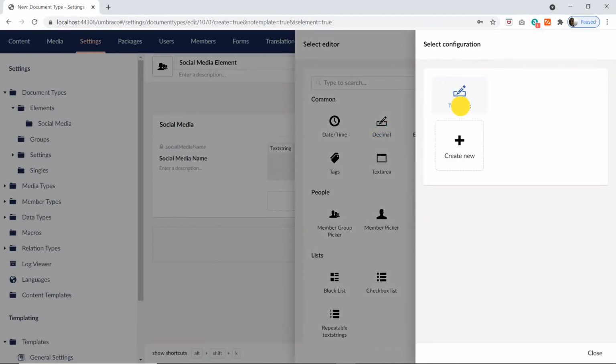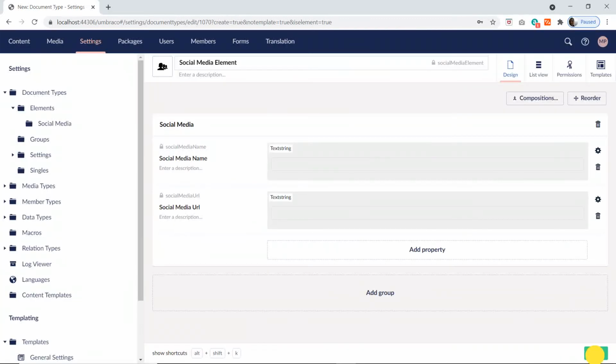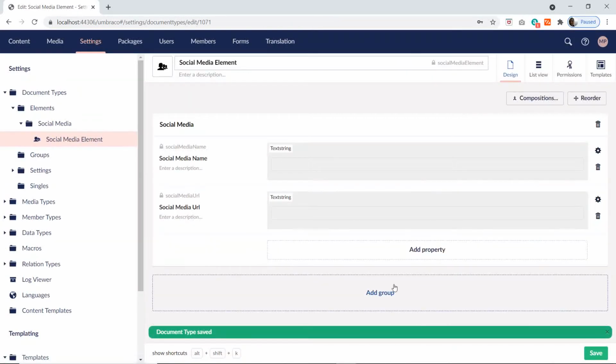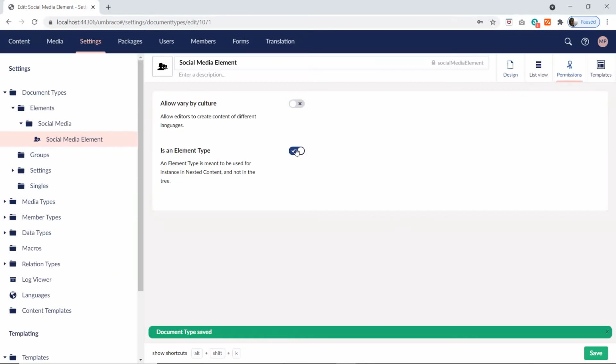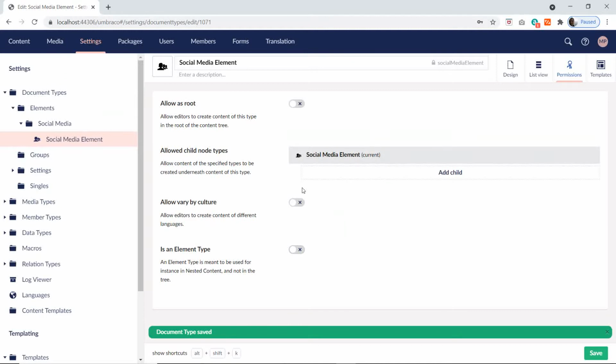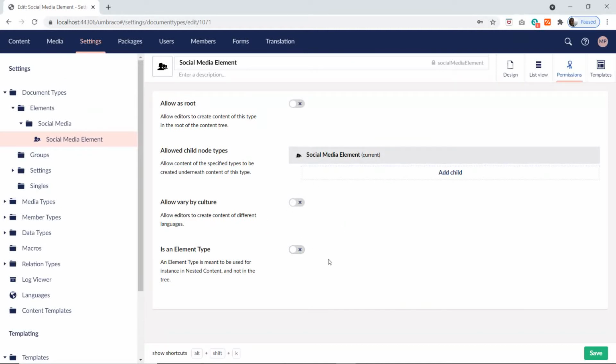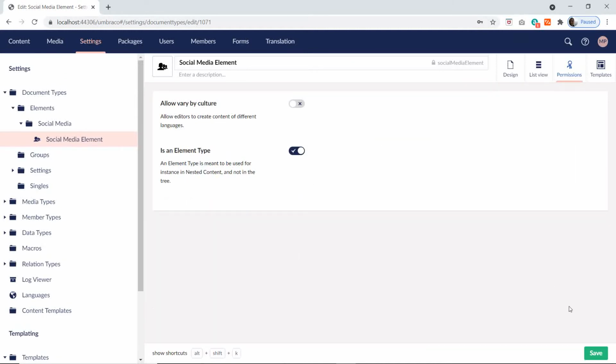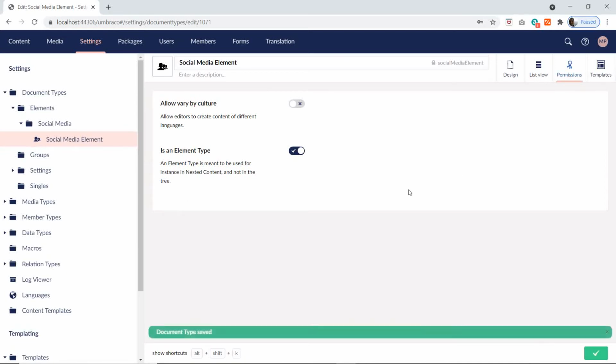Text box, text string. Right, now we have an element. This is determined in here. If we change that, it will convert it into a normal document type, but we want this to be an element so that we can use it.